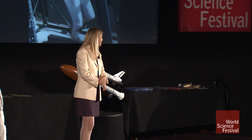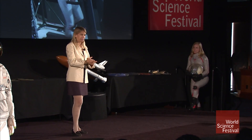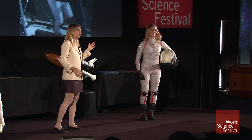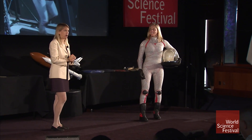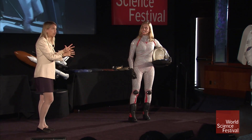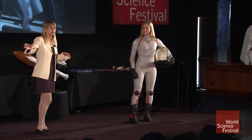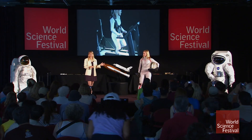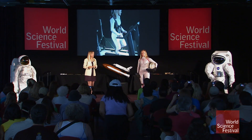Rachel Foreman, a graduate student at MIT, is going to model the bio suit for you. This is our fourth version mock-up — a mock-up is a suit that just looks and feels like it. It's not pressurizing her all the way to a third of an atmosphere. These suits have to pressurize you to a third of an atmosphere to keep you alive in space. This is about a tenth right now so that she can interact with you.